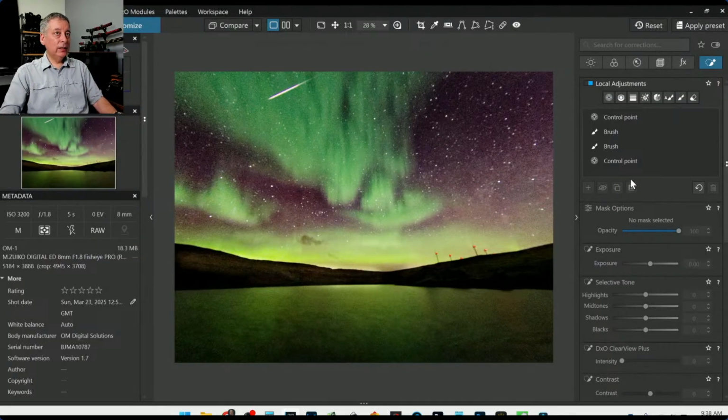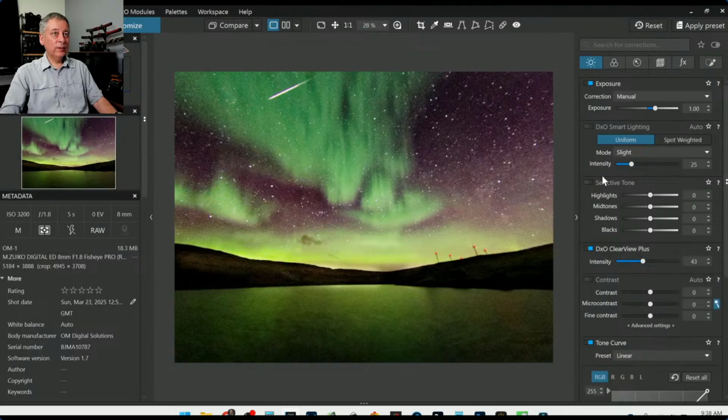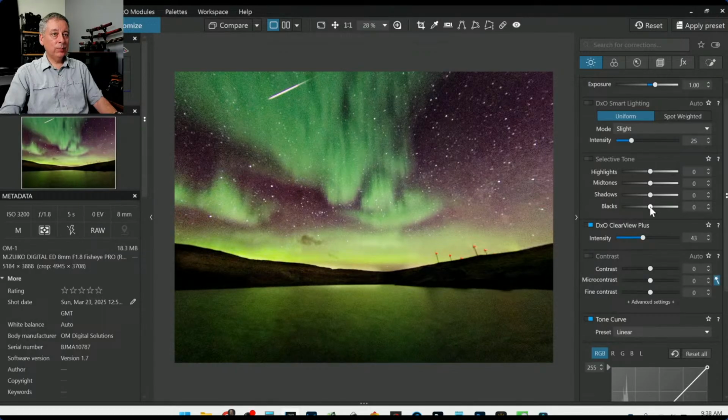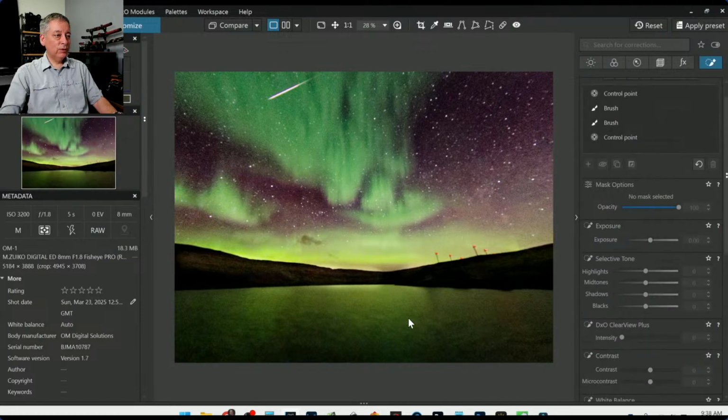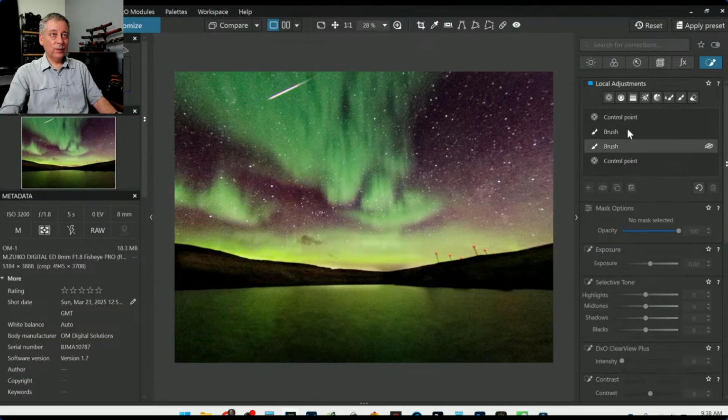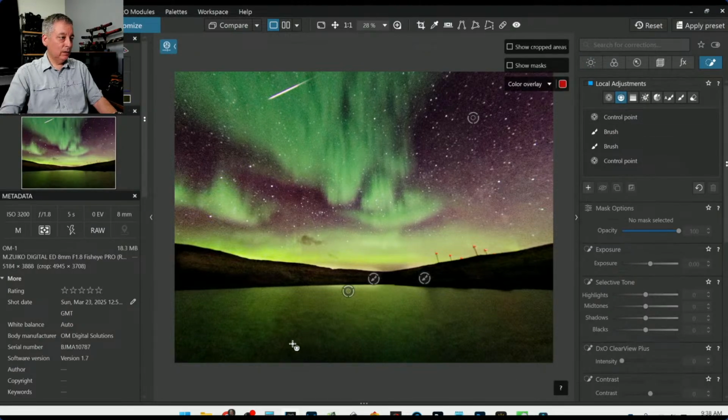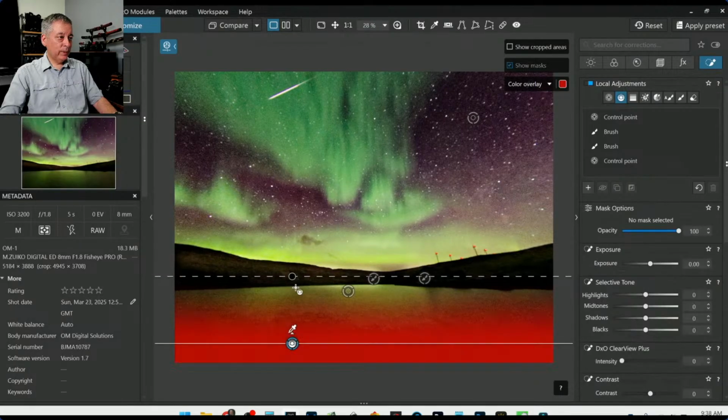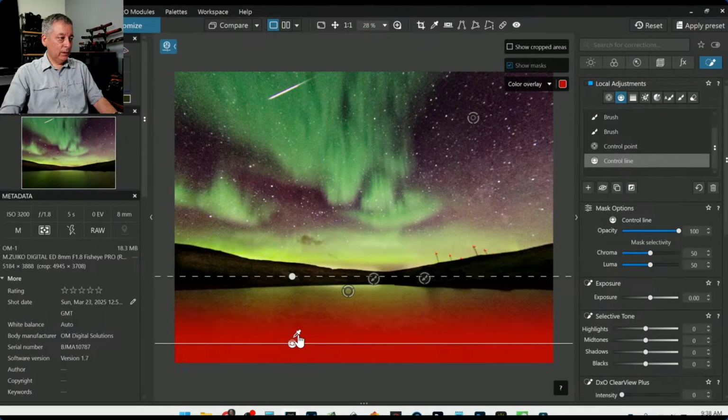All right, now let me go back to my global adjustments, and I'm going to pull the blacks directly. No, that doesn't work. What I'm trying to do is create a little more contrast here in the water, so I'm going to use a control line and just go right to about here. And I'm going to move the dropper to the darkest part.